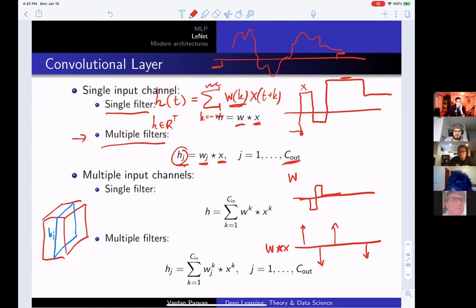So Gina, that's the definition of the filter: it is this W. W, it depends how you want to define it. There are many ways to define it, but you can think of it as a small vector which is convolving with the input image through this equation. Yeah, it's like a subset of the image.